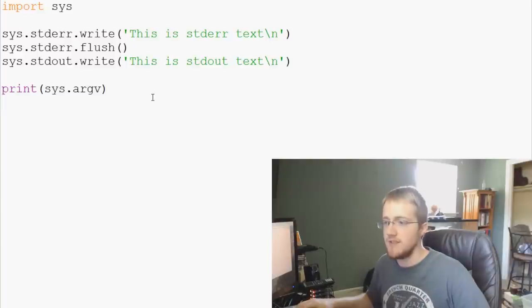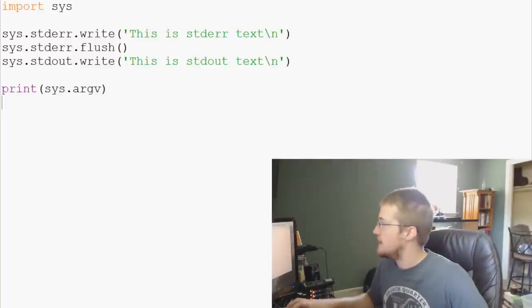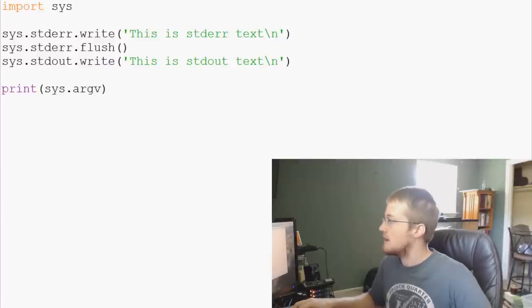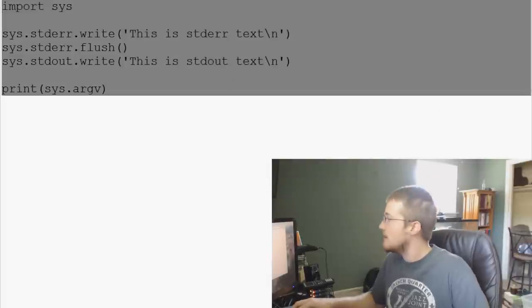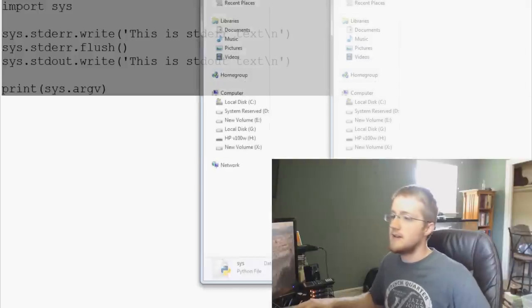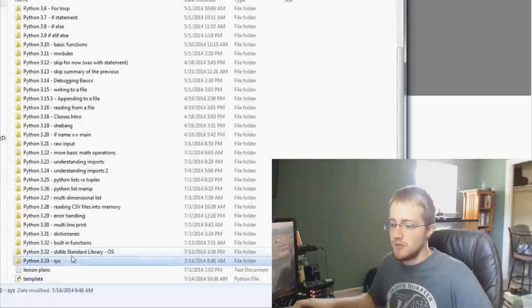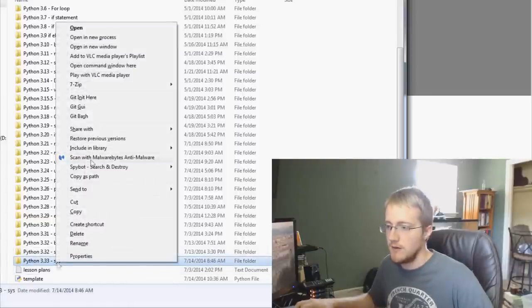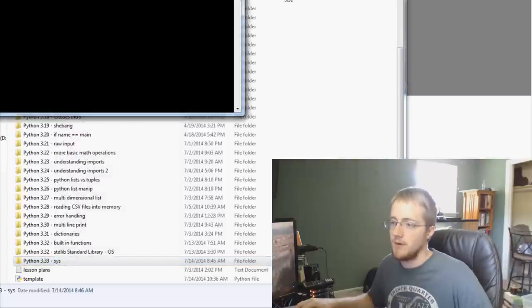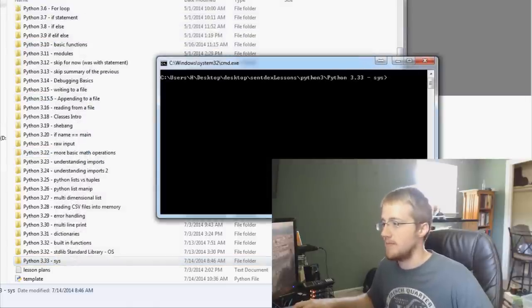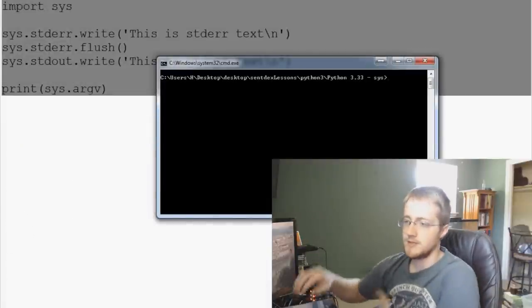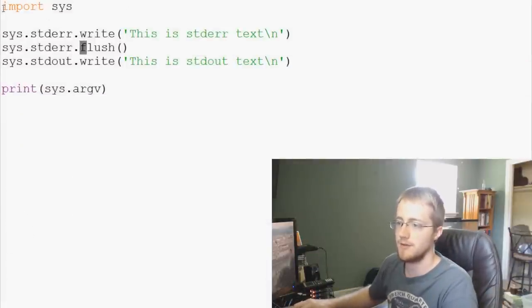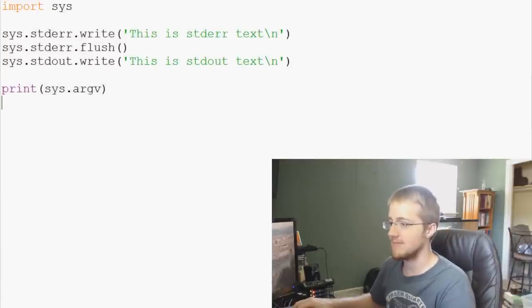So what I can do here, though, is we'll save this. And in fact, let me do something over here. Let's just copy and paste this into this file. Save. So I've saved this data to this file here that's in sys. And so we'll come over here, we have sys, and if you hold your shift key and right click on the folder here that you're in, you can open the command line there, if you're on Windows anyway. I'm not sure if it works on Linux or not, but you can on Windows. And so now we've opened up this file that looks just like this, okay? And in fact, I guess we'll leave that input output text just for kicks for now.